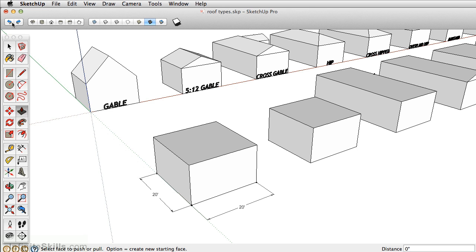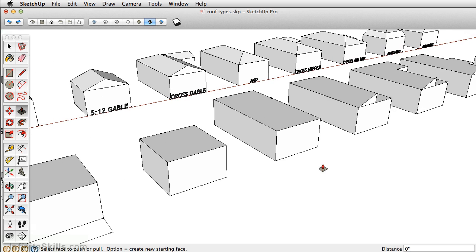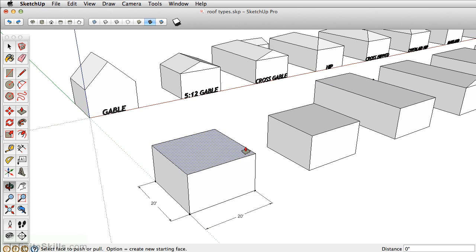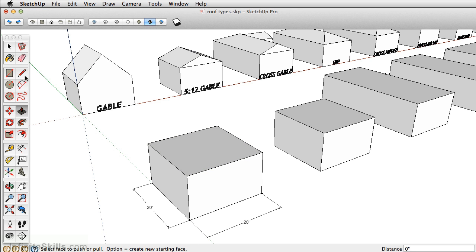There are several different ways in which you can create the pitch. The first one you may think of is actually using the line tool and drawing the profile similar to what we have further on in the space here. But we're going to do the simple way or the easy way to create that pitch, and that is with the line tool and then the move tool. With the line tool, you want to click from the midpoint and draw on the green axis until you hit the endpoint. And then you want to take the move tool, which is right here.